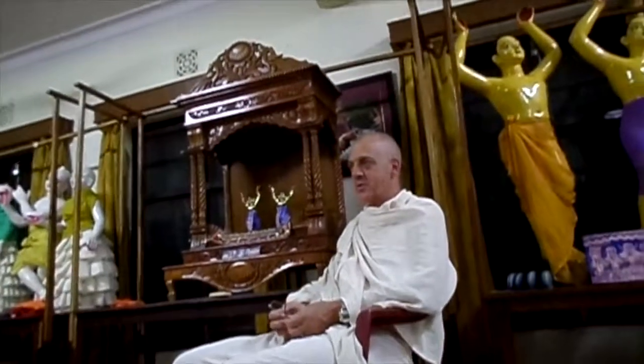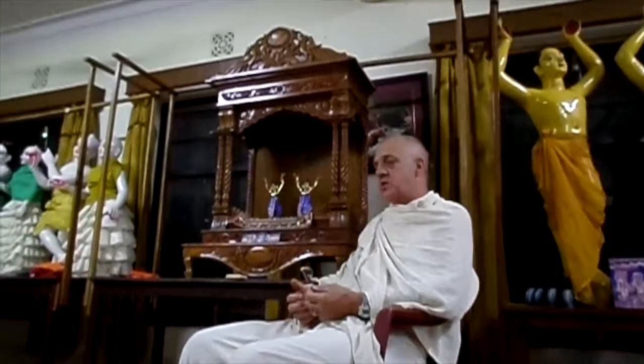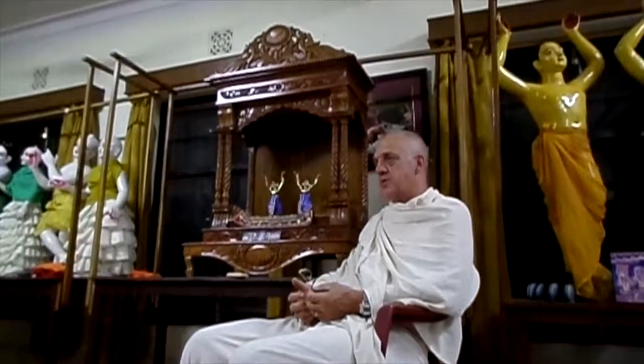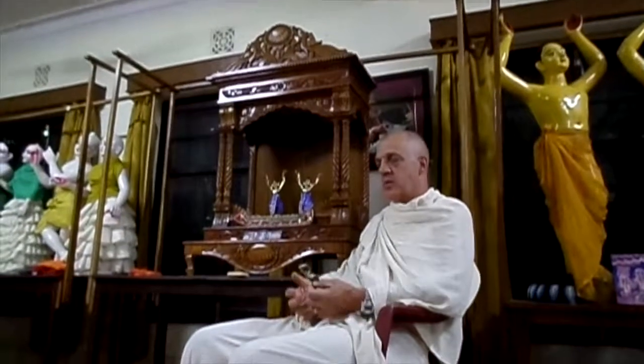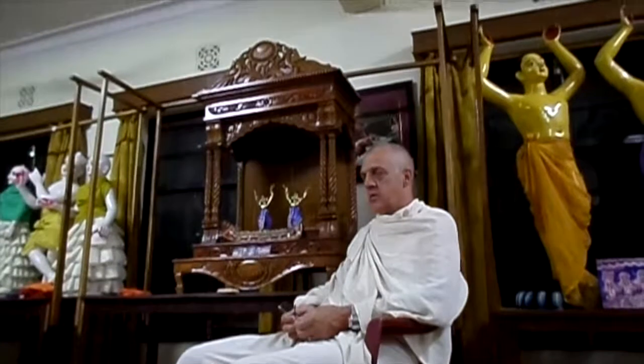Well, not like tilak all over. Just like that, just like you're doing there. Don't wipe tilak all over. People will think it's a strict person or something. But if you're doing something that requires you to have dry hands with the deities, you don't want to go putting water all over their clothes and stuff like that, you know? So it's okay.